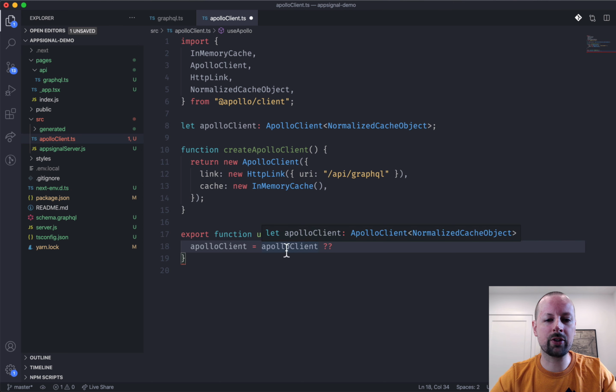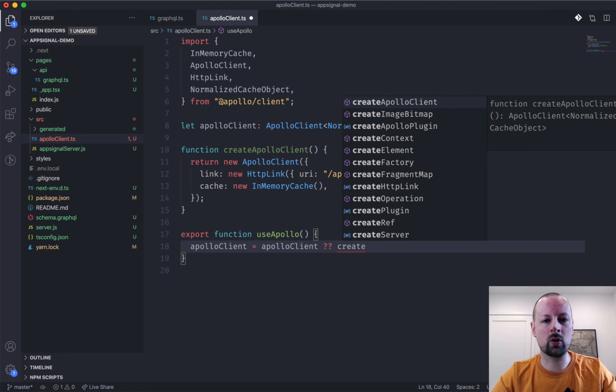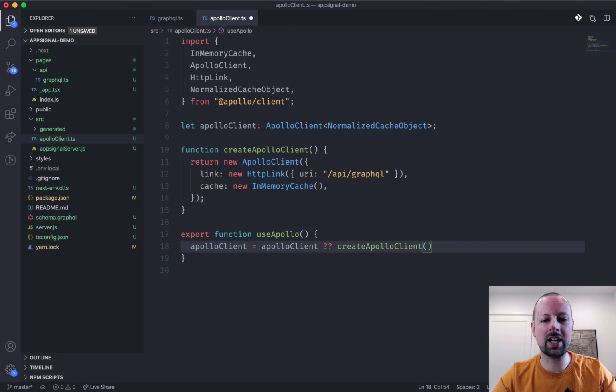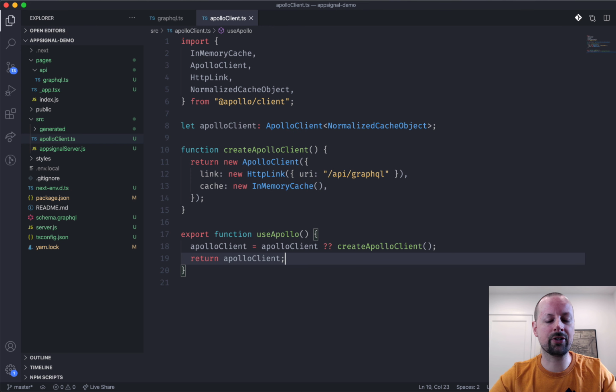Try the left side first. If it's nullish, go to the right side. So if it's nullish, we're going to create our new instance of the Apollo client, and then we're just going to return the Apollo client instance that we set up or reused here.